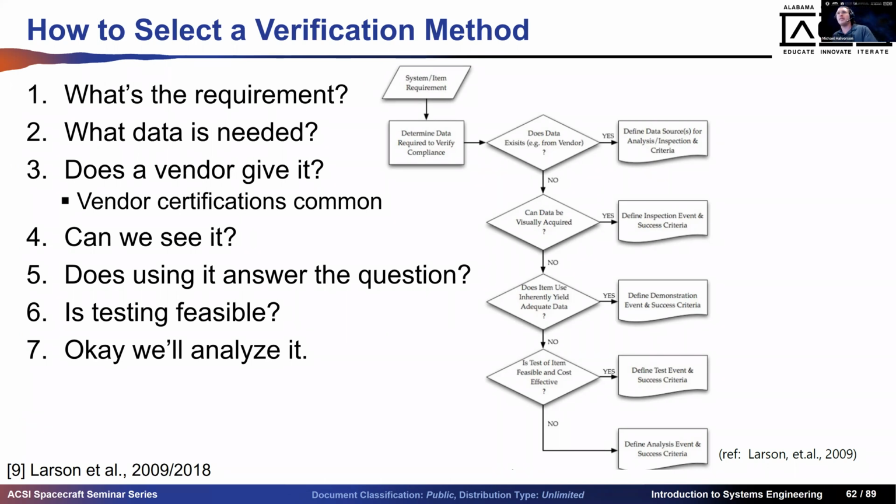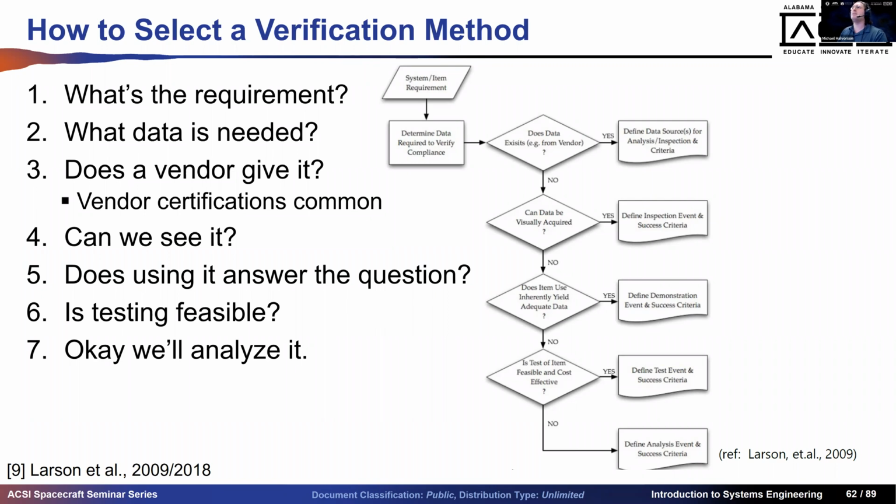Can I use the thing to figure out what it is? If I can just flick something open or take off an access port myself, yeah, I've used it, then it does work. And I've verified the design compliant to that requirement. If I can't use it, can I test? And it's not, can you test really? I mean, is it physically possible for you to do it?